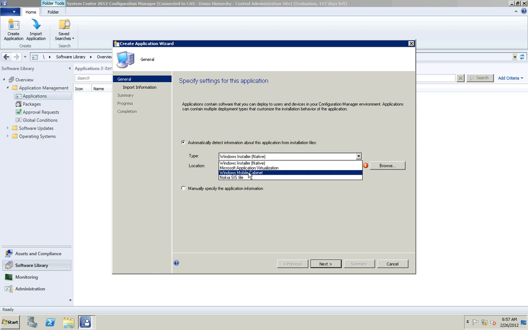Certainly that's the case whenever we have something like an MSI, or something like a mobile cabinet file, and you'll see those items get built as we go along. But if you don't have those, there's an option to manually specify how the application should be built. Now, we'll use one or the other in a couple of different scenarios as we go along. One thing to understand too, if you choose one of these options, then the number of pages you're going to see in this wizard is far reduced from what you see here.